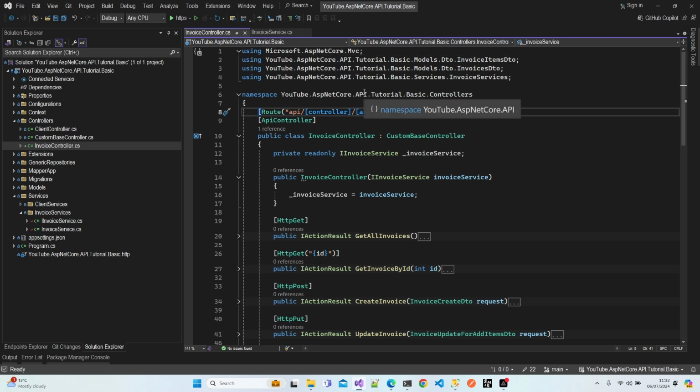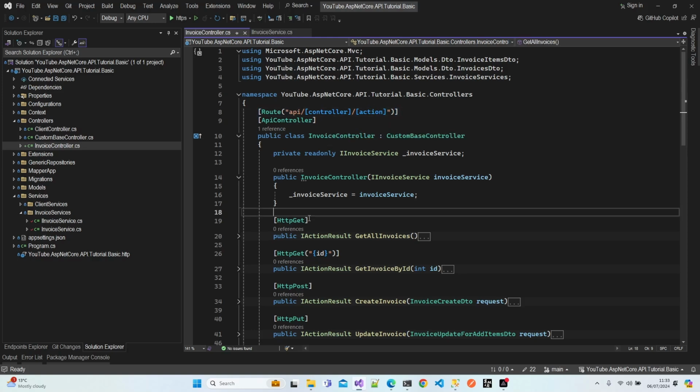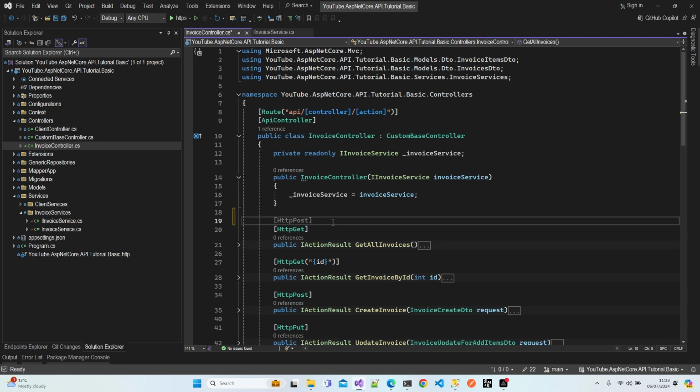If you type slash and action after controller, the address is going to be, let me type here, base address slash API slash invoice slash get all invoices.